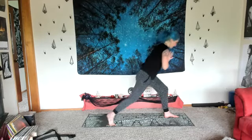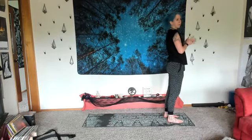Bring your hands together, your heart comes forward. You can hop your back foot in a little if you like, come all the way up to standing. Whether or not you actually make it in the one step, of course, doesn't make that big of a difference. We're going to do one more standing shape before we start taking it down. We're going to take tree pose and do some side bends with it.